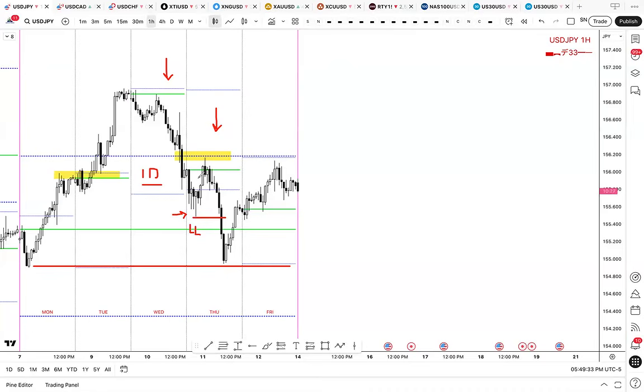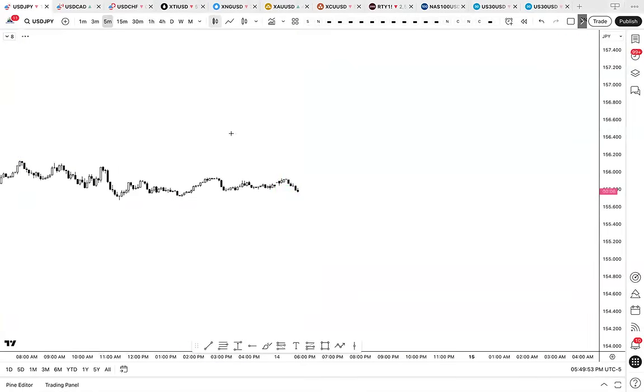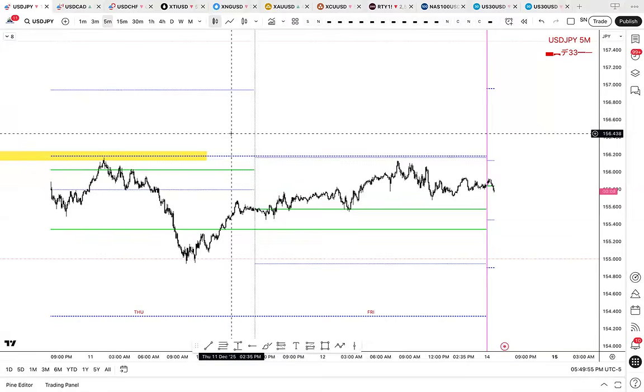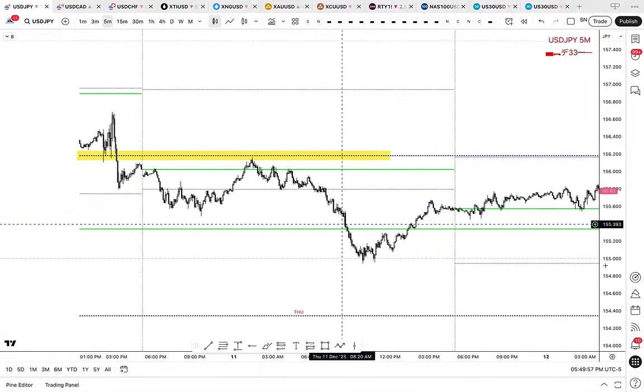Now, as of right now, I'm not necessarily talking about entries, but if you were to enter this market, bang, get in up here at the zone. Get in up here at the high. Get in here at the breakout. Get in at the retest. Get in at the previous day's low. When you understand these templates, it doesn't matter where you get in. All you had to do was just get in.